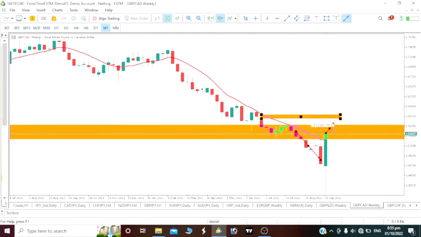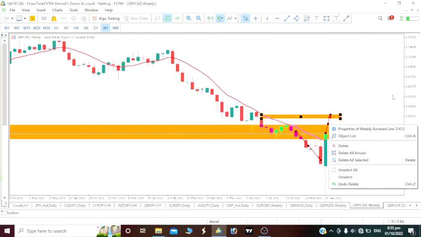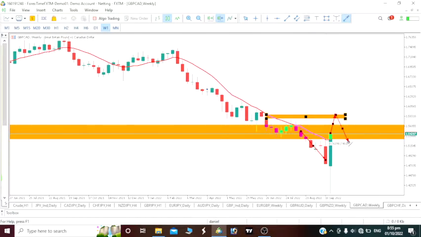So when you compare these two, you will see that GBP to CAD will not just drop. At least it should give us at least 200 pips movement upward. Then we can start getting that drop, or if not, price might break above it and continue to go bullish, or we can start getting that drop. So basically, once the market opens, I still believe GBP to CAD will go bullish.